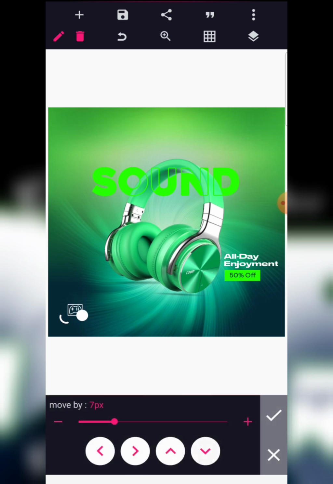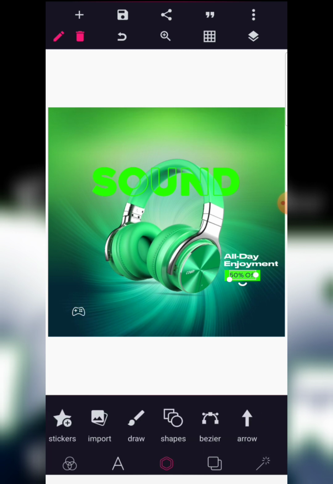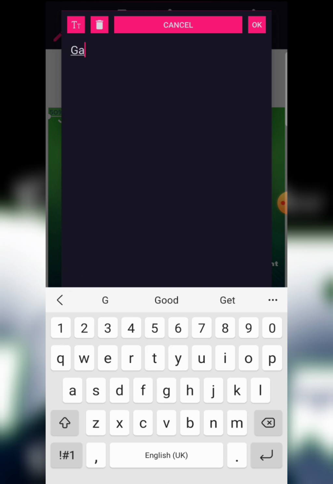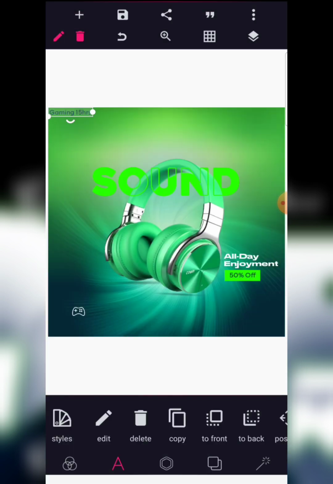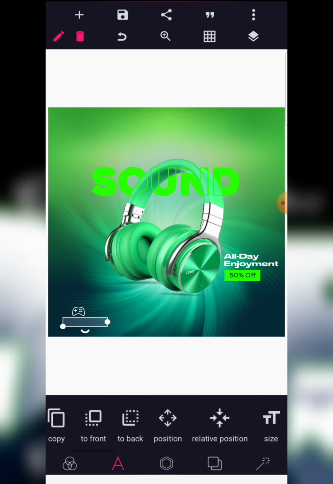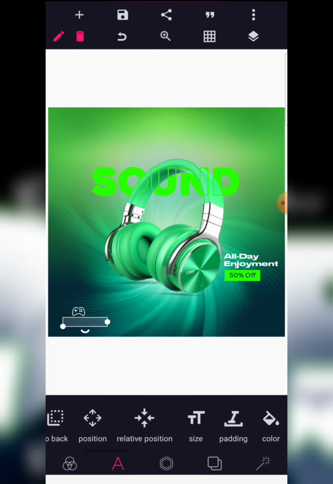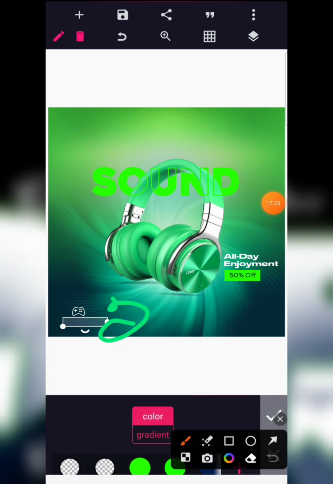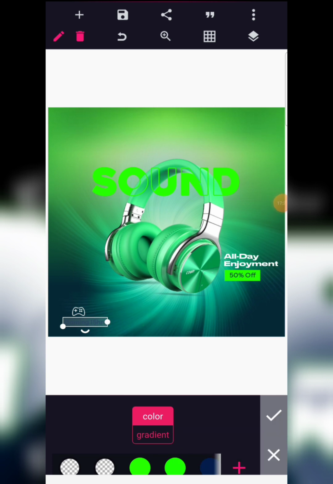Copy this text, since we want to maintain the same kind of font, and write gaming 15 hours. So the headset can support gaming for up to 15 hours. So you can bear with me that on a dark background, like I was saying, we're going to reverse. We're going to use now a brighter color on this dark portion of the background. Take note, guys, as you design, always know that on a dark surface or on a dark background, we use a light color to write, and likewise.